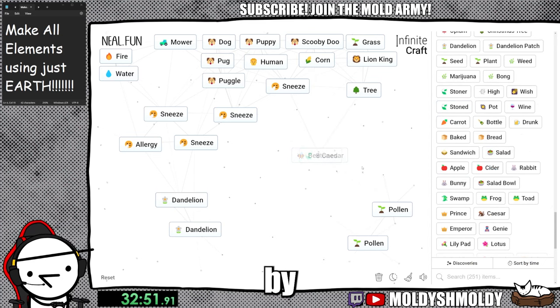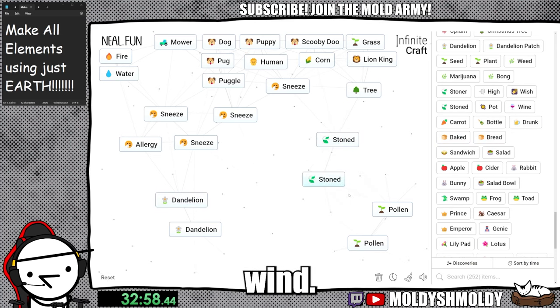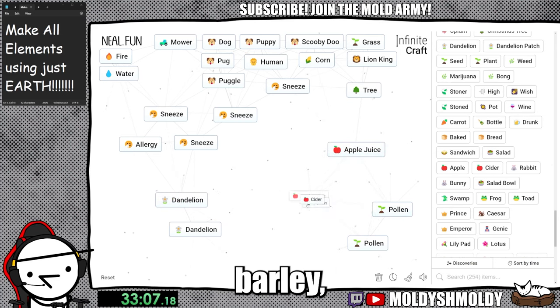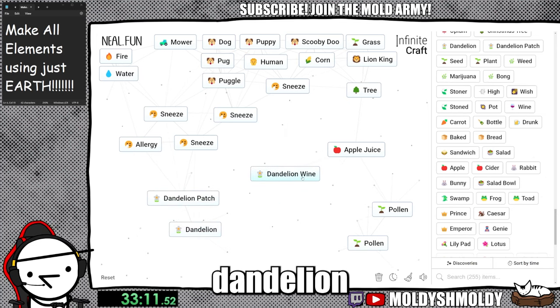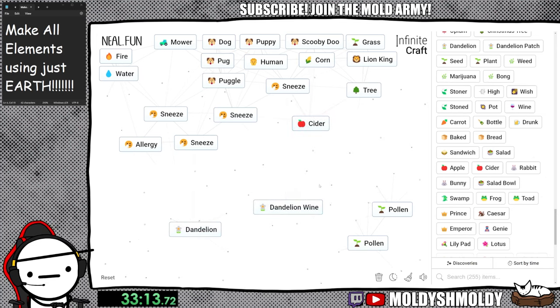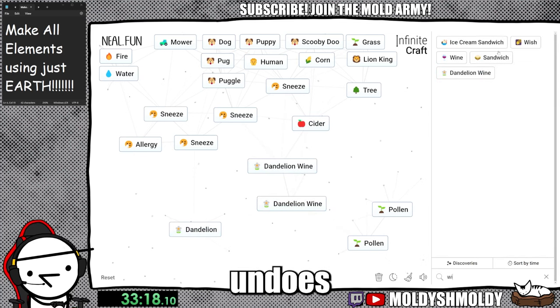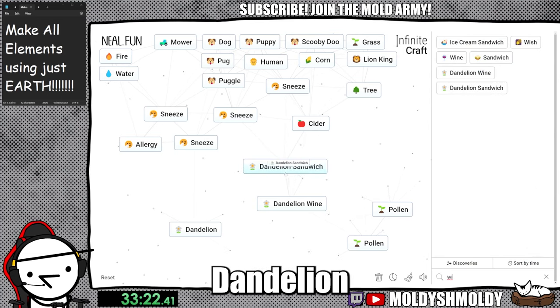B stoned. B Caesar stoned. Doesn't want it. Drunk, stoned, wasted. Dandelion wasted. Wasted in the wind, right? It's wasted in the wind. Buzzed in the wind. No, it doesn't want to give it to us. Apple juice pollen. Dandelion cider. Dandelion batch. Dandelion cider. Dandelion wine. Dandelion wine plus wine, perhaps, that it undoes something and gives us wind. No, of course, it does nothing. Sandwich, dandelion wine. Dandelion sandwich.